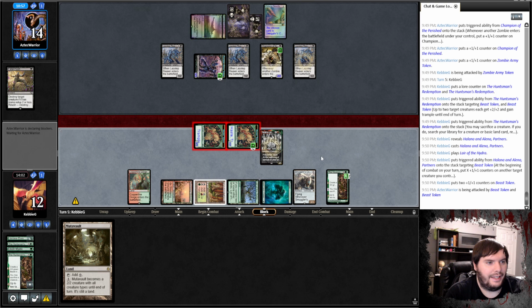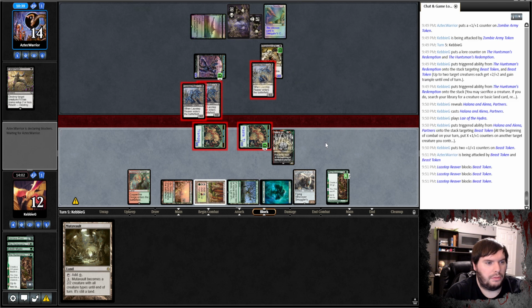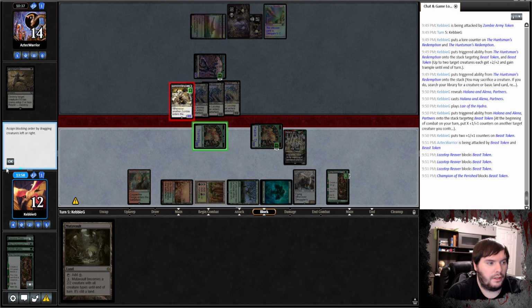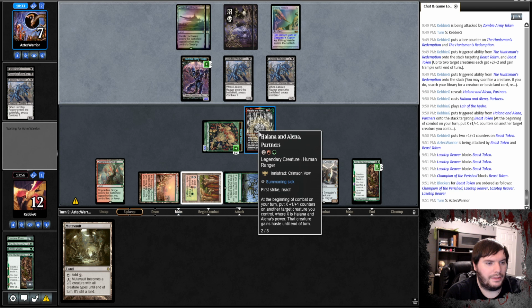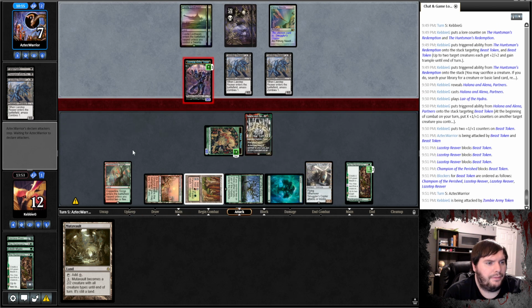He could just take it. He basically has to win this turn. This other Huntsman's Redemption should put away the game. So blocks, blocks, and blocks. Oh, he's going to trade for the smaller one. That's like a win for me. Now we get to pump Helena, which pumps this even more. Goes to combat. Attacks me for 3.